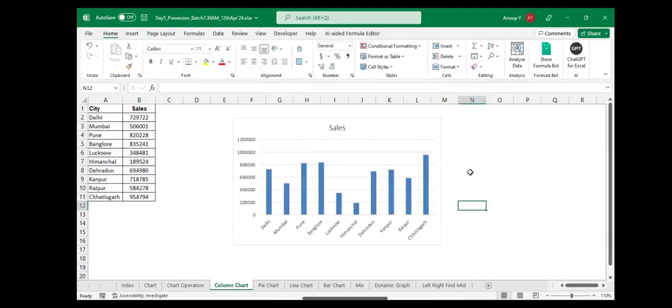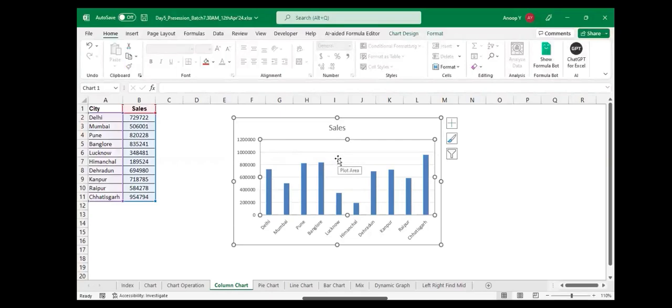If you hover the cursor, you will also get this. Like here, I hover the cursor, you can see the horizontal axis. If I hover the cursor here, you can see this is the y-axis. If I hover the cursor on the Sales chart title, you see it. This mid-section area is known as the plot area. The outside section is known as the chart area. These pillars are known as the series. These horizontal lines are known as the major gridlines. You can see, okay, this one.